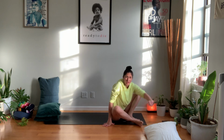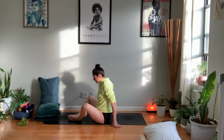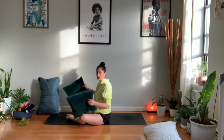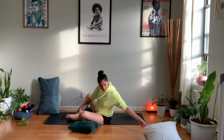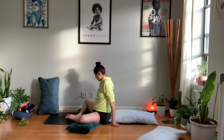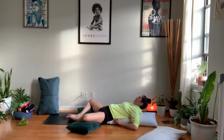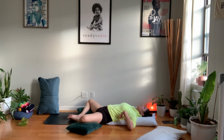And we're going to start today in a reclined, supported butterfly. So you'll come into your butterfly legs, and then you're always welcome to make it a little bit more yin without using support. Otherwise you can slide some props right underneath your knees. And then I'm going to slide a long pillow just straight down behind me so I can lay right back onto that. So your sit bones are still on the mat, and it shouldn't be too much of a lift, so something pretty soft.